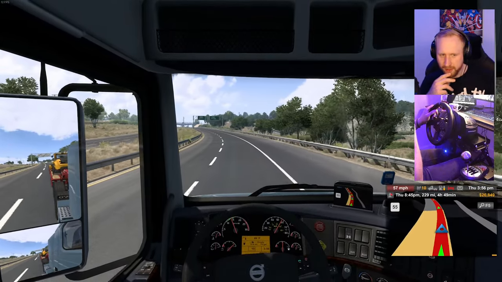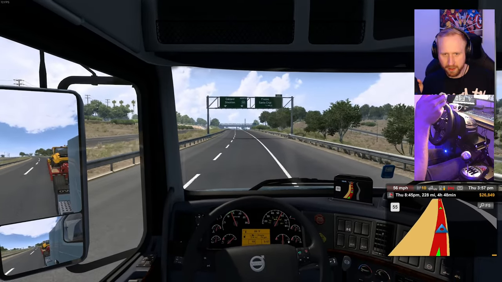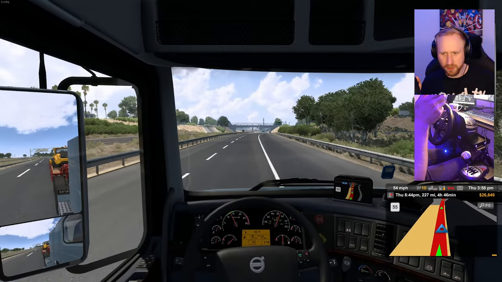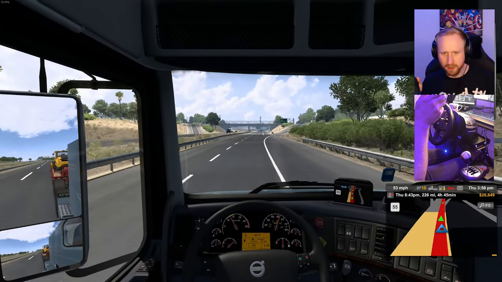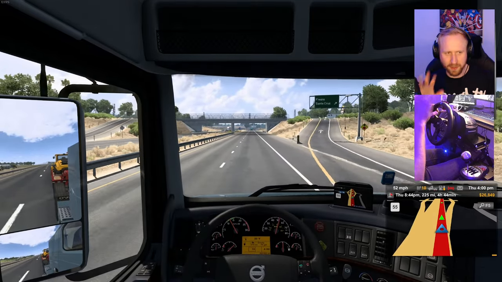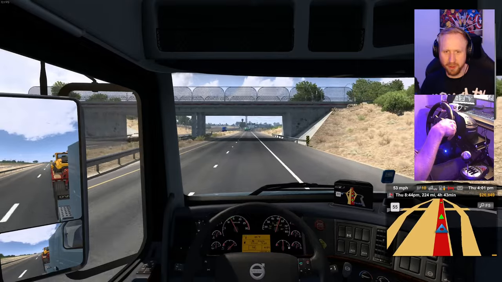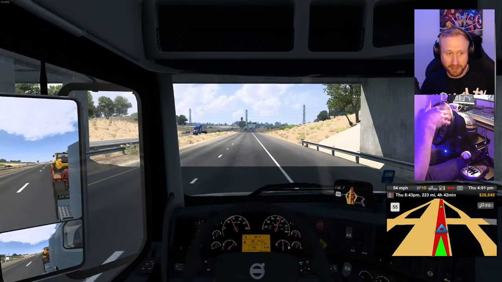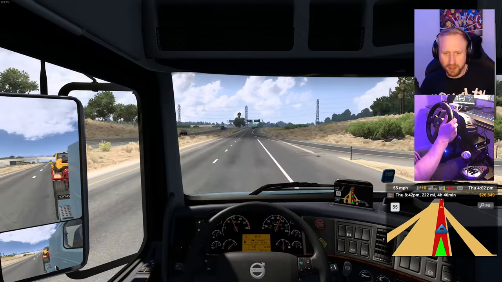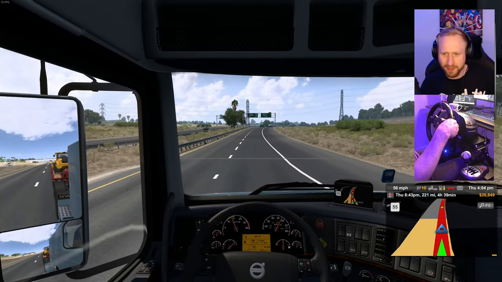Yeah, it's very cool in ETS, all the rumble strips. If you go on a white line, I don't know if you see it in the camera, but the steering wheel goes berserk. It properly shakes, and even if you accelerate with a truck, the steering wheel rumbles and everything. It's pretty cool, and that's not even top of the range force feedback.